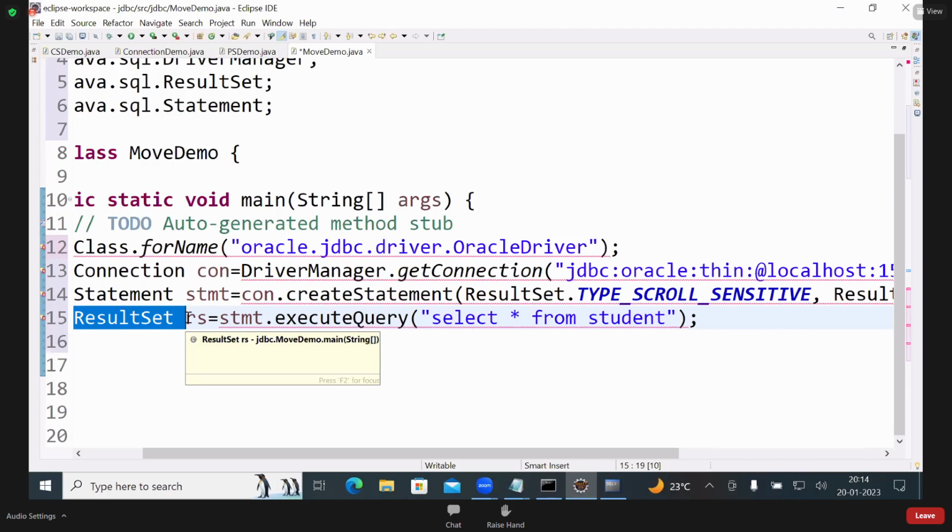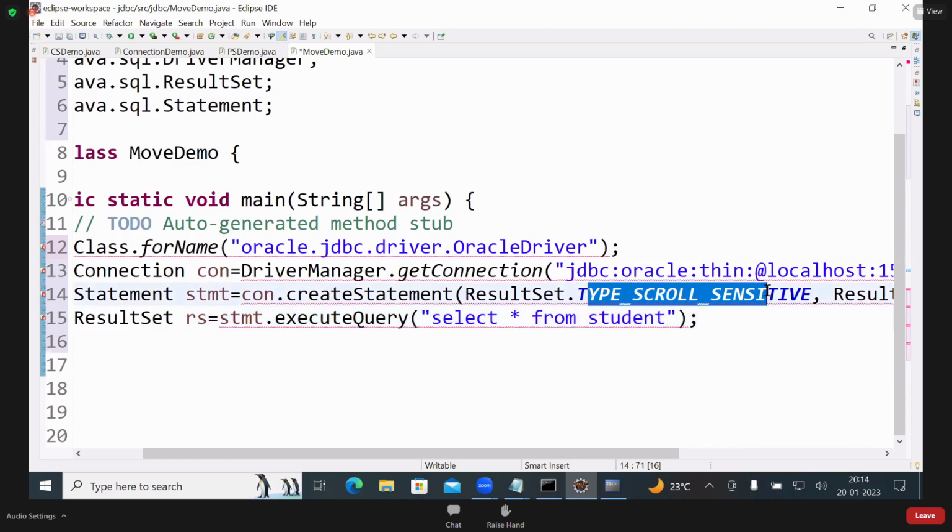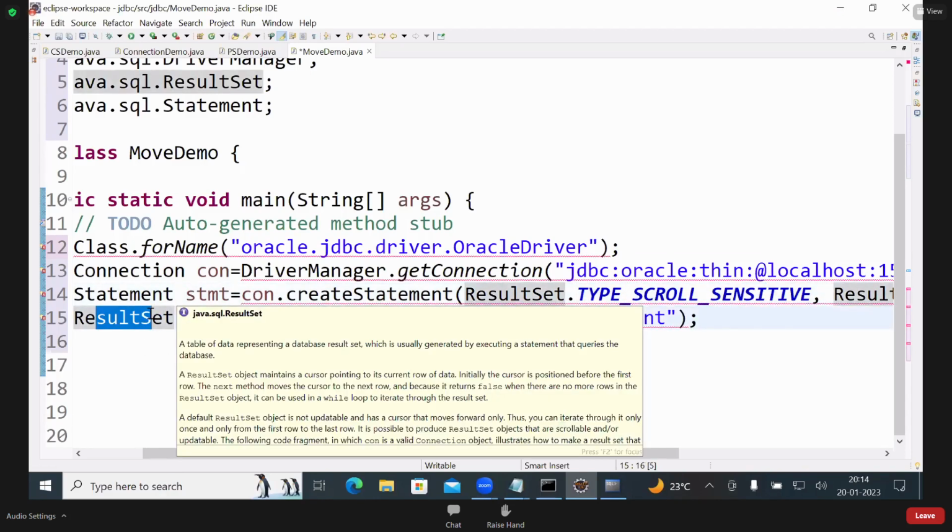We already wrote sensitive here, so this is type scroll sensitive. After writing this, the result set came, and it is a sensitive result set. If you don't write anything, it is type forward only.